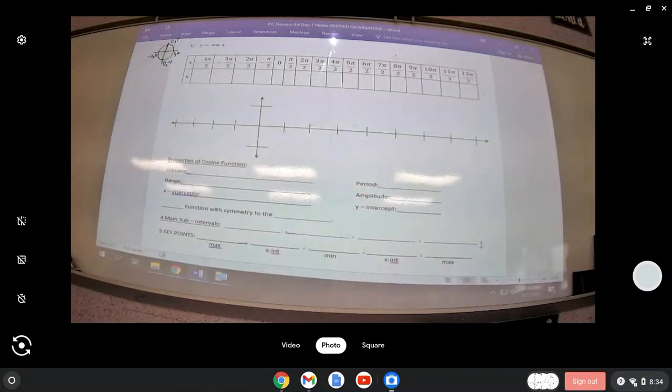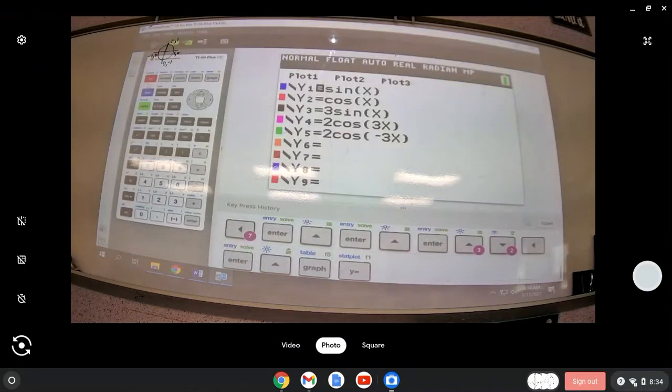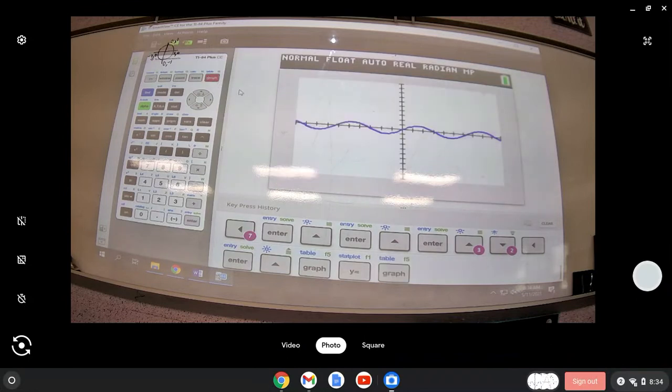All right, so guys, on the graphing calculator, just really quick, I already went to y equals, and then we were doing scatter plots last, so just make sure that your plots are turned off if you're going to use your graphing calculator. Just scroll up and hit the enter button so there's no black box behind it. I have the graph of y equals sine x showing right now, and there it is, from 0 to 10 and 0 to negative 10.